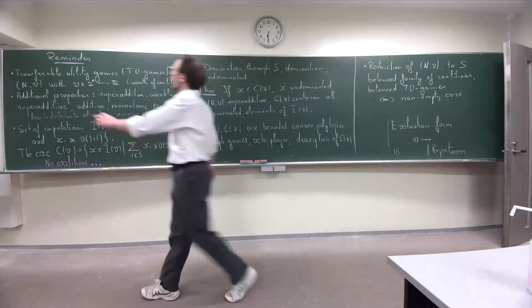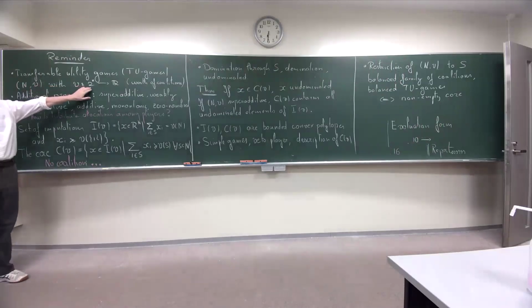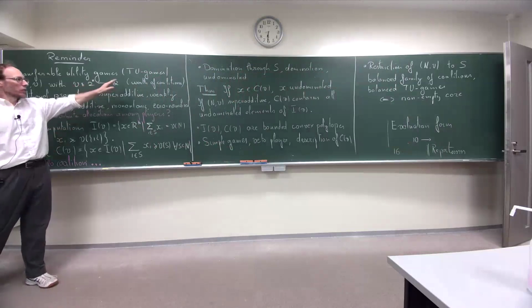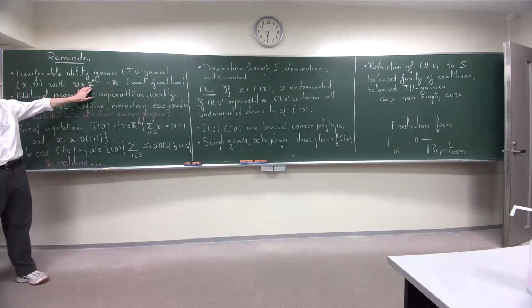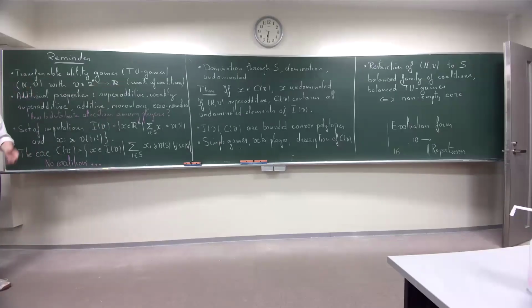So these games are described by the set of N players and a function v, which is defined on the set of all subsets of N, so all possible coalitions. It takes a coalition and sends it to a real number, and whenever you apply this to a coalition S, v of S is the worth of the coalition, the utility that one coalition can get.